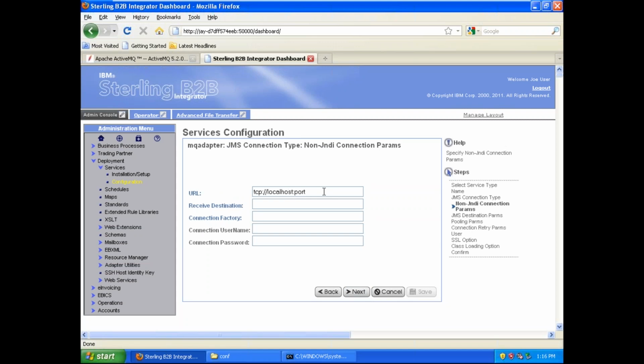Now you need to provide the connection details of your MQ broker or MQ server, or JMS broker or JMS server. The IP address of that system is 192.168.1.154.